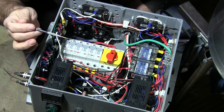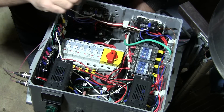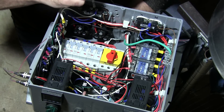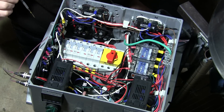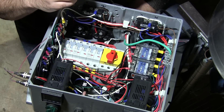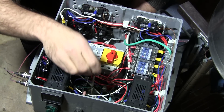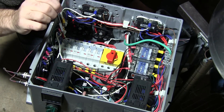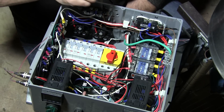That's the main power distribution. We've got a ground bus for all our grounds, a neutral bus for our 110 neutrals — you'll notice a neutral wire going to each side on the 110 circuit — and a hot bus for the light stuff like pumps and fans, which connects to these four outlets on the back. Those four outlets are switched; there are four switches on the front that each control one of these four separate outlets.